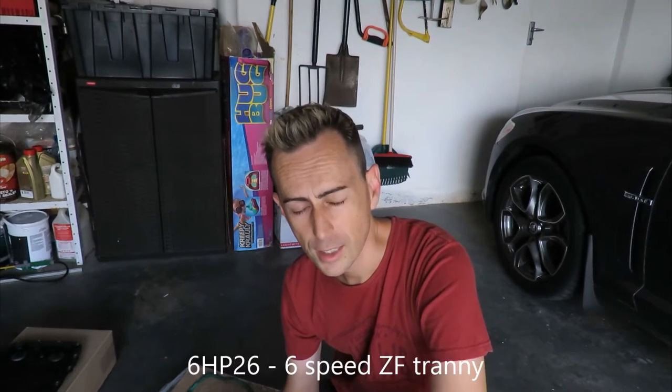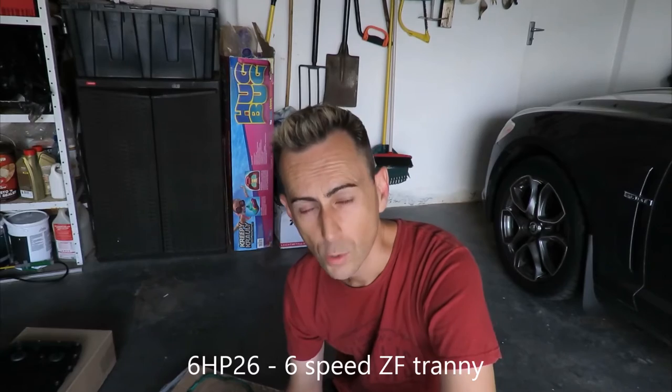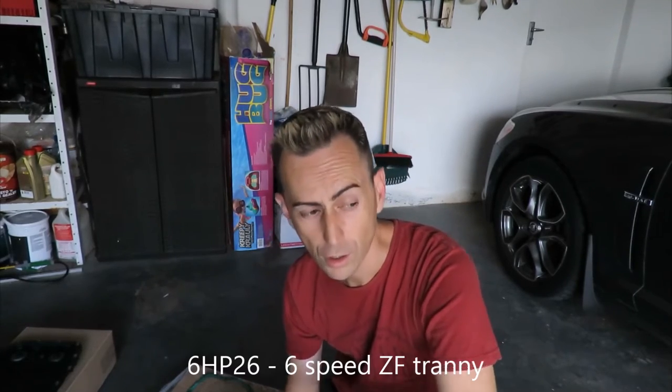I've got the Audi and I've got the Jag. They have two different transmissions, but both are made by ZF. I wanted to service the Jag's transmission this year, and the dealer told me I couldn't do it because it was too soon. It's a 6-speed ZF transmission, and the code for the transmission is 6HP26.